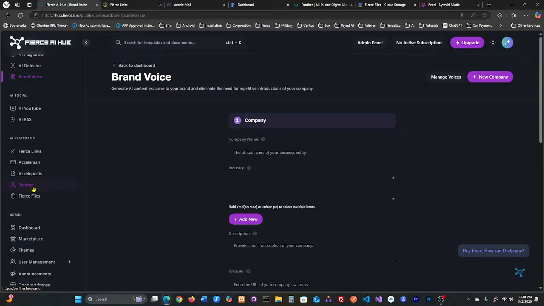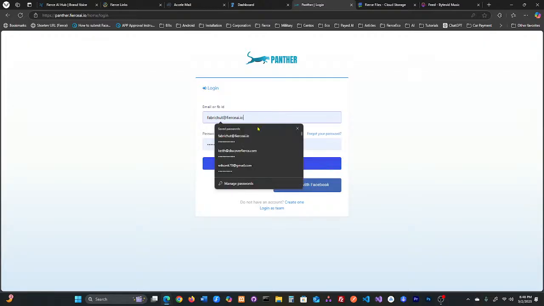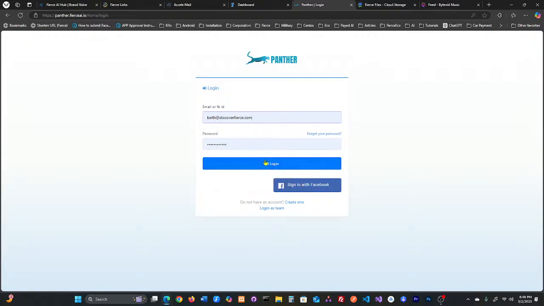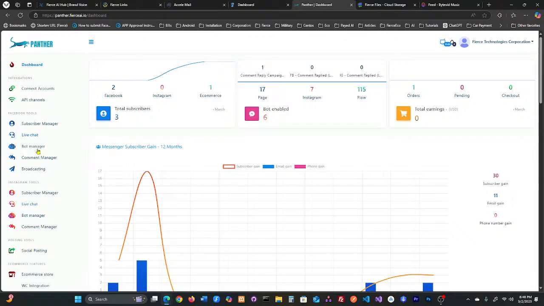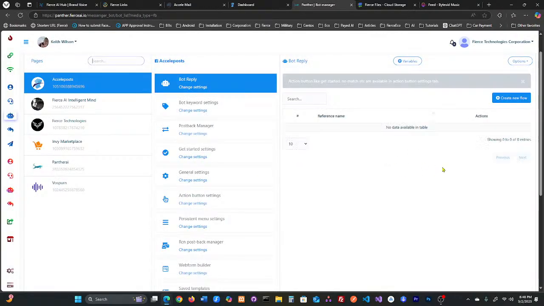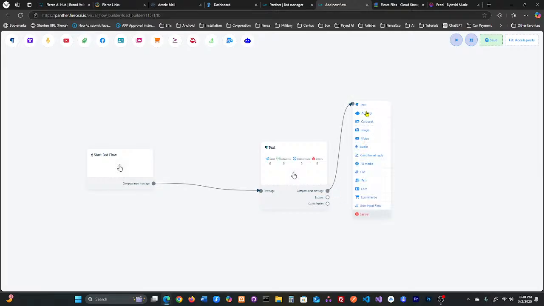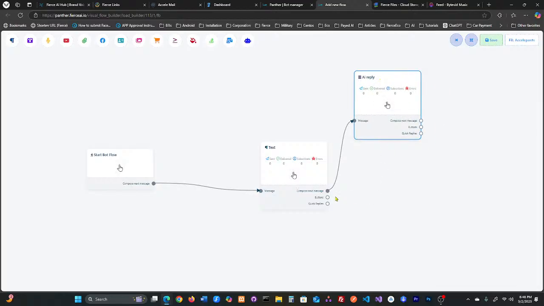So if it wants to create a bot or a flow chart inside of Panther, that some people apparently like, when we go into Panther. So everything in here, let me go into one like this. This is probably a better one. All right, so when you create a bot inside of Panther, right, a lot of people think that this is really complex. Well, all you have to do is just tell your AI to create this stuff. So you can just have your AI create it. So it doesn't really matter. And there's your AI right there. So whatever AI you have, he'll be in there.